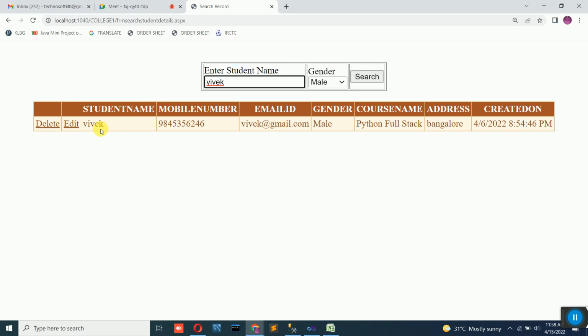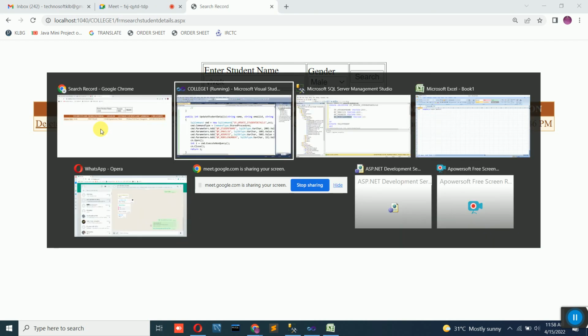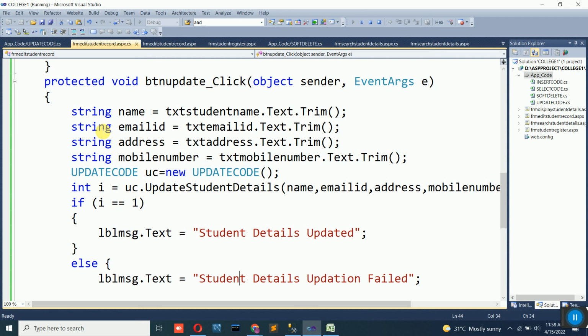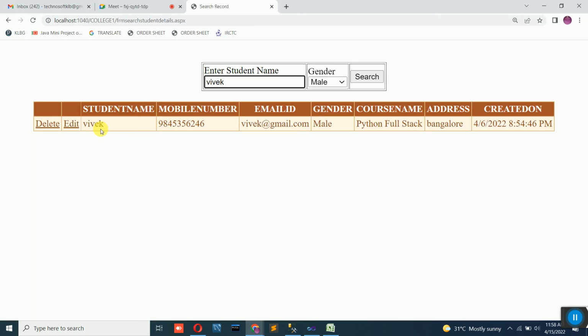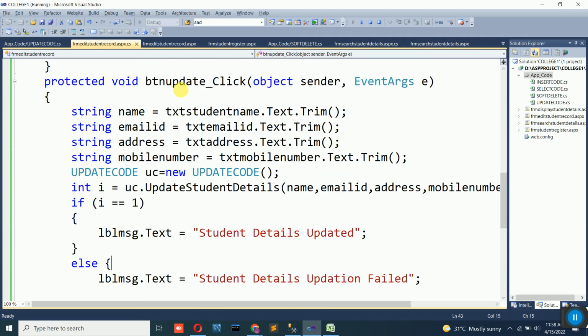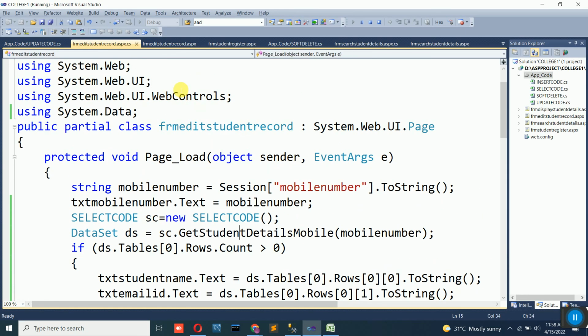And remember, if you have written the return on the basis of the i condition and it says updated successfully, you can be 100% sure the code is correct. Then where does the problem lie in this case? Why did it not modify the record? Because when I click on edit, the problem is in this particular page load. Now understand this point very clearly. In the frmEditStudentRecord, where I wrote code to retrieve the data from the database in the page load, is creating a problem in this case.